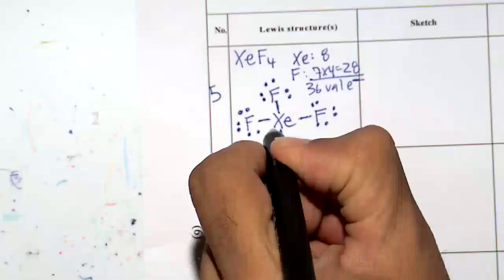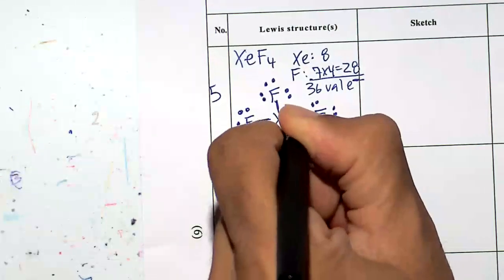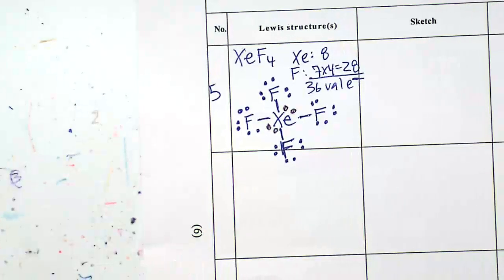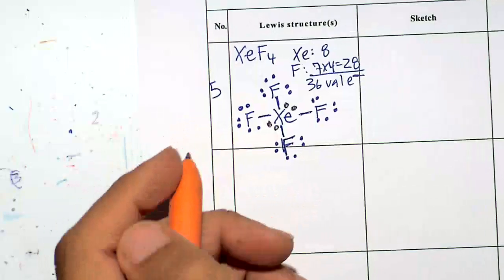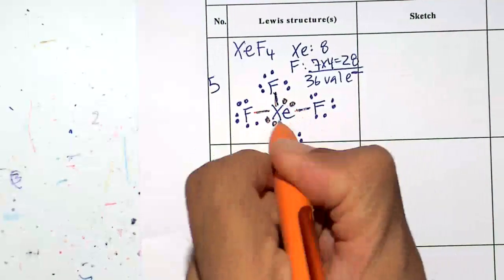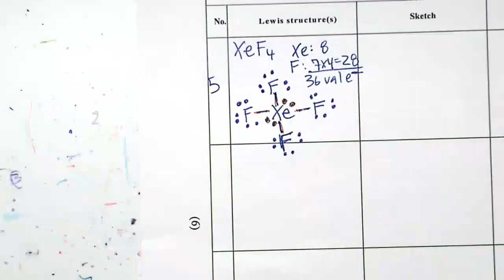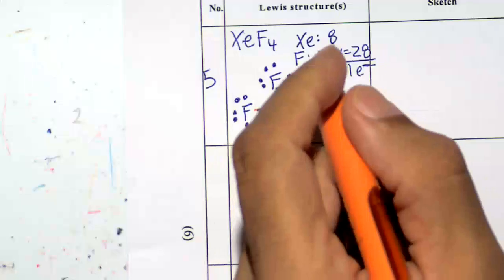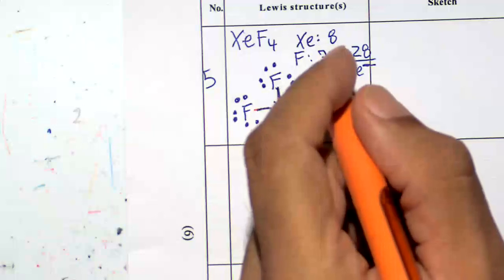On what atom? Yes. Okay. So 33, 34, 35, and 36 will go there. Okay, let's do the formal charge and octet rule. Let's do it for the xenon here. Octet: 1, 2, 3, 4, 5, 6, 7, 8, 9, 10, 11, 12. This is called an expanded octet, okay, which is fine.